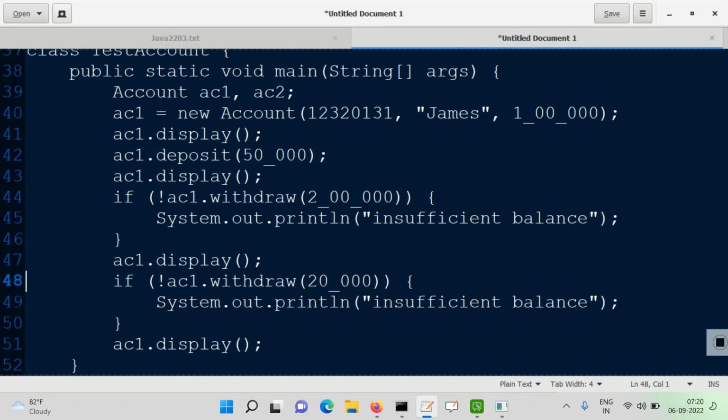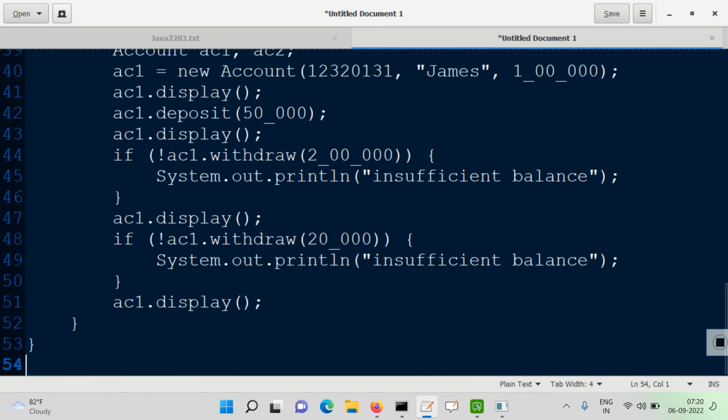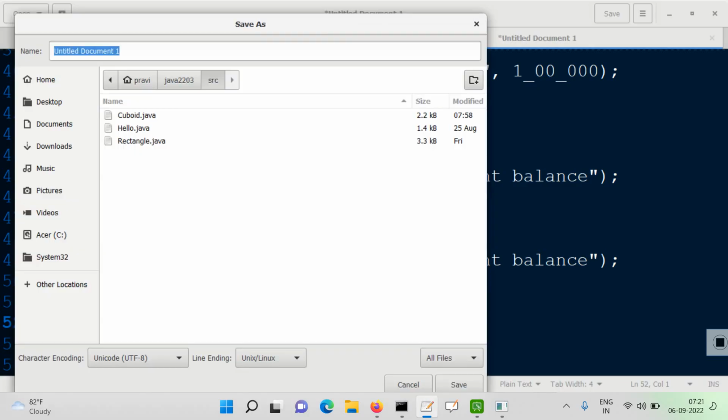Let's withdraw 20,000 and then see the results. Like this, you can just invoke those methods and test that our methods are working properly. Fine, I'll save this. And here, let's save the file as account.java.